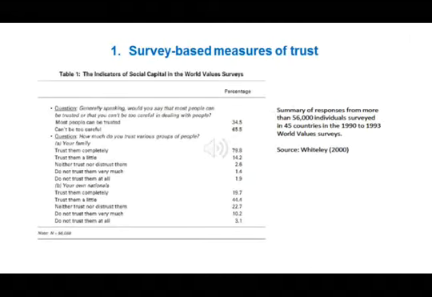We're going to start with the first one, which is survey-based measures of trust. So according to different surveys, like the World Values Survey, for example, there is also the Arab Barometer, which is another version of surveys between Arab countries. These surveys try to measure the level of trust among individuals in different countries. Why is it important? Because of the economic, political, and social importance of trust that we mentioned before.